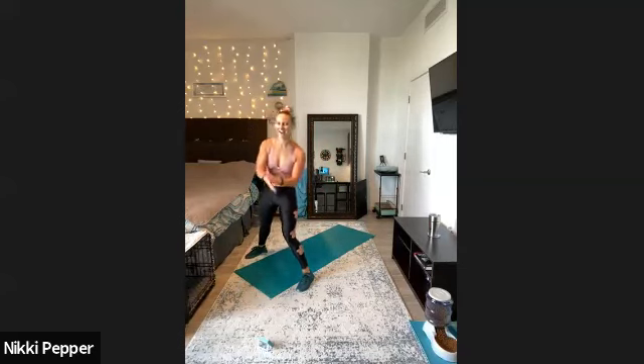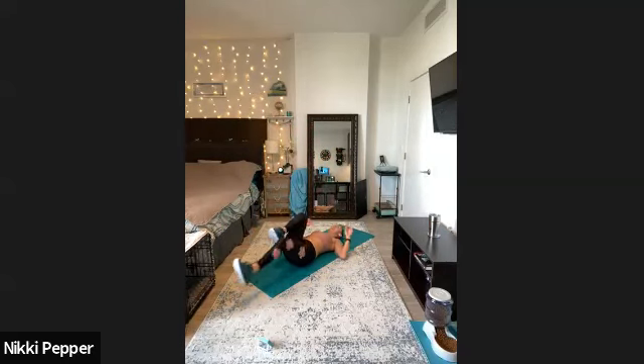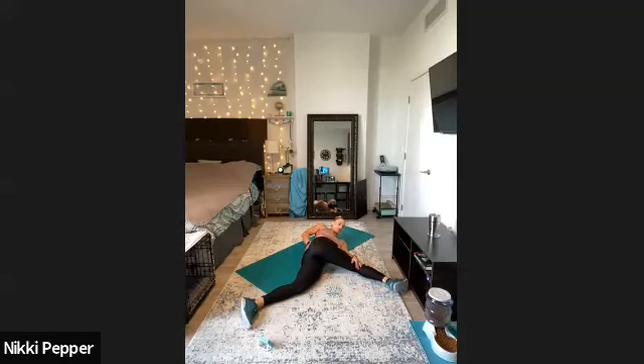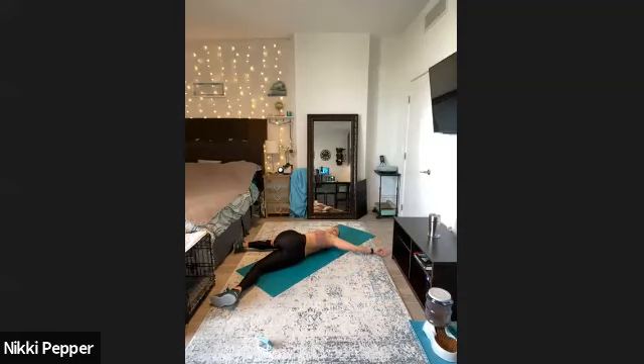All right, very good there. Round of applause — take a seat. We're going to be flat on that back, one leg up and drop that knee into the ground, twisting that back, looking over the opposite shoulder. Just breathe in here. And we'll gently roll it over to the other side, shifting the hips, dropping that knee, and look over the opposite way — a little twist for the spine.